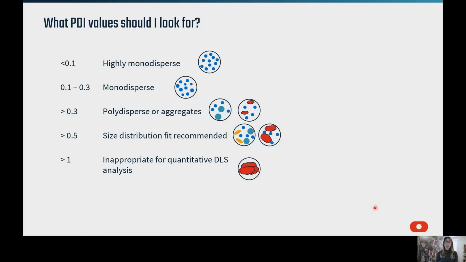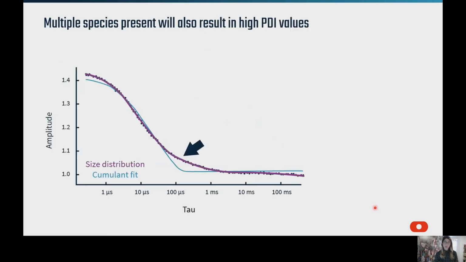So for instance, our threshold, or many thresholds for a monodispersed sample, is between 0.1 and 0.3 PDI value. However, your tolerable threshold might be something more like 0.2 based on the behavior of your biologic and what sort of dispersity you need to continue on with that candidate molecule in your developmental workflow. The higher the PDI values are, the more polydispersity and the more propensity there is for aggregation.